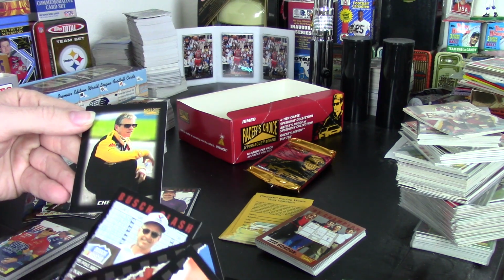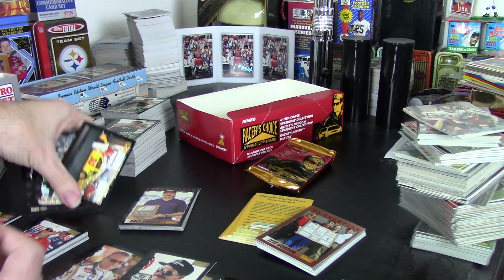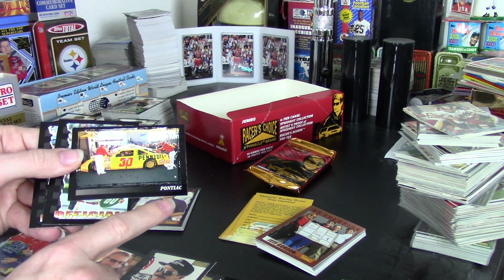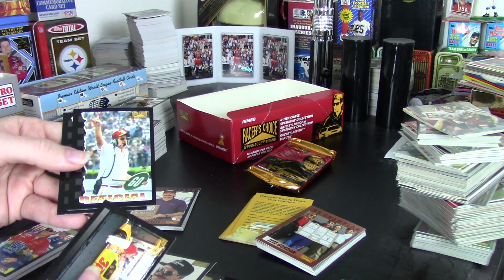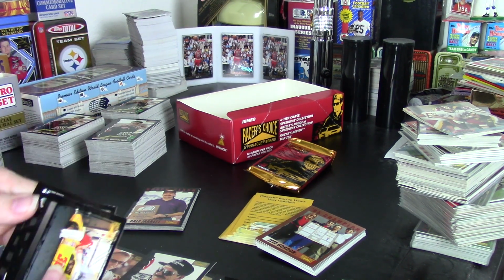And the checklist, there were 2 checklists, 1 with Mark Martin, 1 with Jeff Gordon. And they also had 3 cards for the 3 different companies making cars. So they had Pontiac, Ford, and Chevrolet. They also had a couple of cards of officials, which was kind of unusual. And then they closed out the set with rookie Johnny Benson, a couple of cards of his.